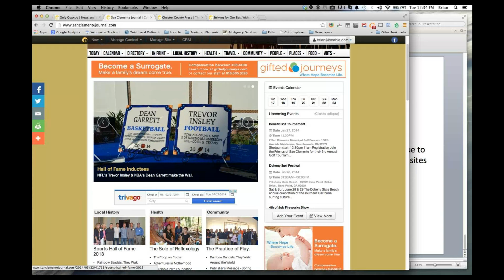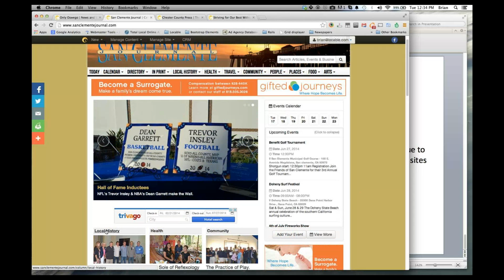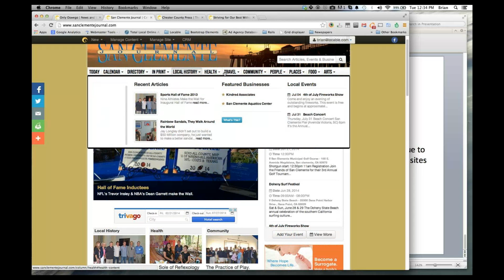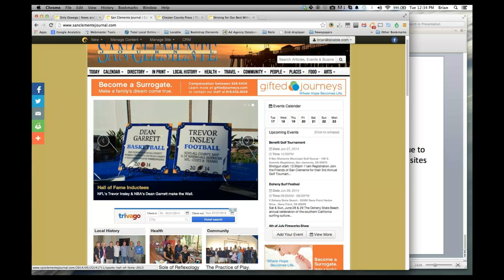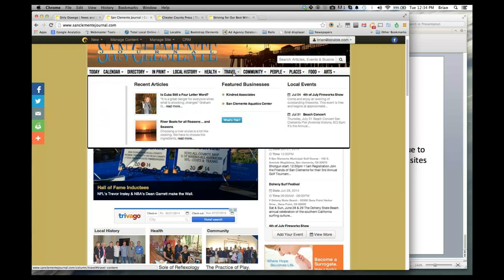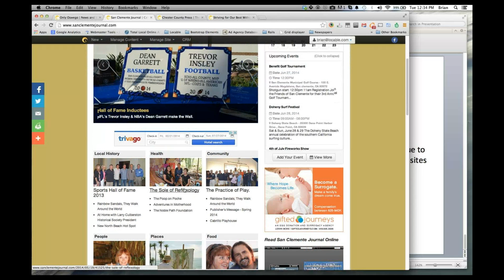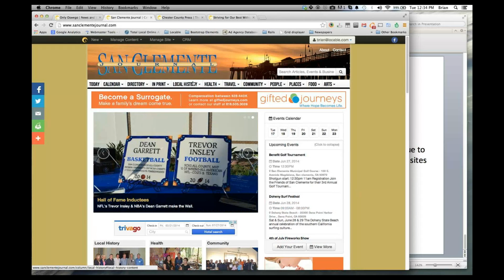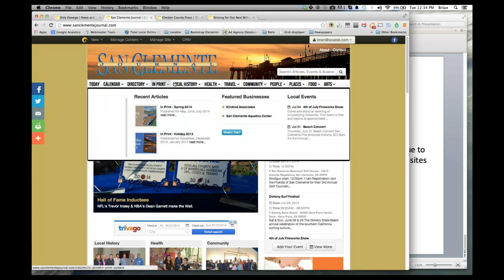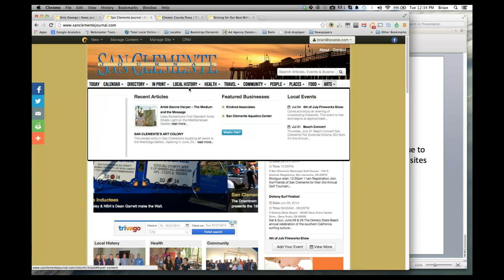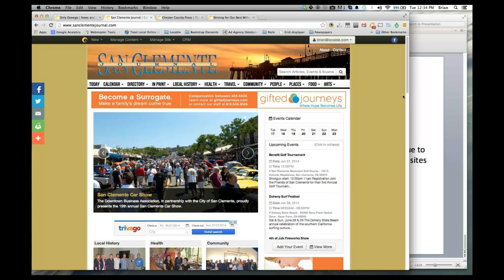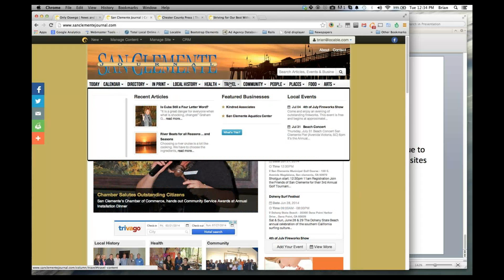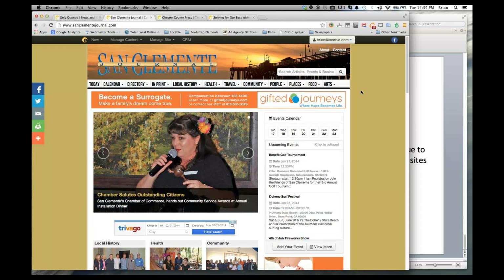Actually, just rereading this, the featured categories will show in the same order as your categories up across the top: local health, local history, health, community. You can see travel's not included, so it's not included here. We don't have a real elegant way to reorder these, although we are looking at a simple solution. If you really wanted to move them around, although I'll tell you, analytics shows that very few people actually click on the individual categories, like under 2%.